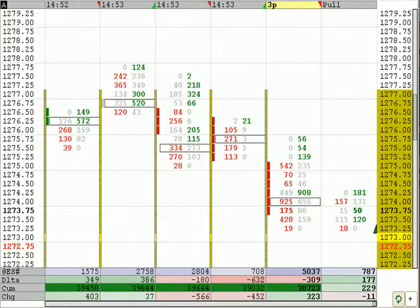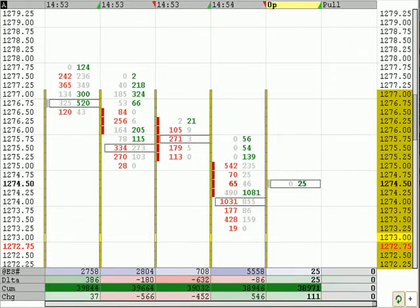I tried to chase that. It looked like it was breaking. Had a lot of volume come in up at the second standard deviation. It pulled down to the second standard deviation below the 0 line briefly, but by the time the next bar opened up, the market was off to the races. So we'll stay with our 72 here.